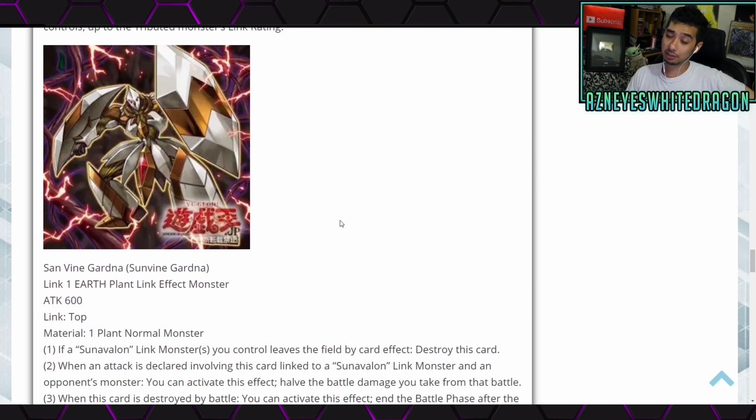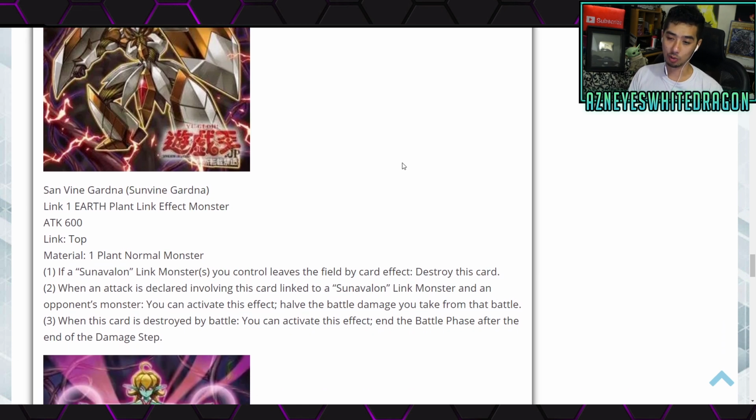Anyways, next up, we have some other support for them. This is the SunVine Gardener. It is a Link 1 Earth Plant Link effect monster, 600 attack. The link zones are just top. Materials are 1 plant normal monster, so the vanilla over there. And the first part of the effect says, if a SunAvalon link monster or monsters you control leaves the field by a card effect, destroy this card.